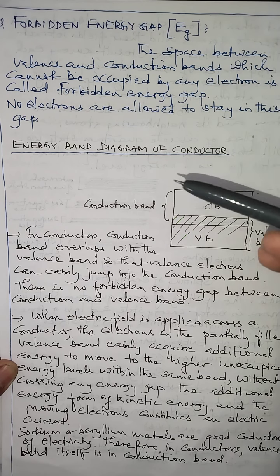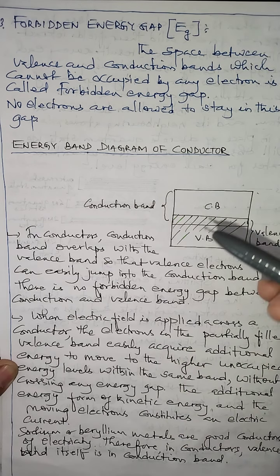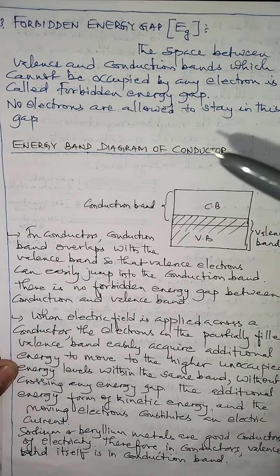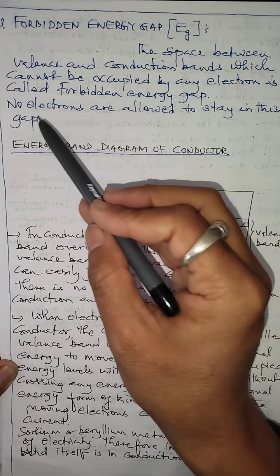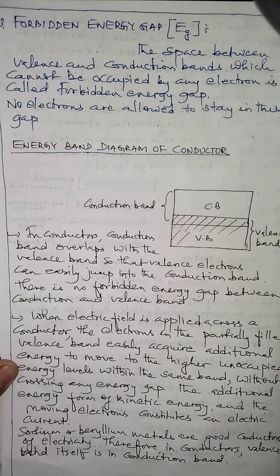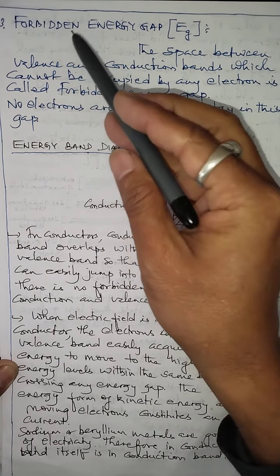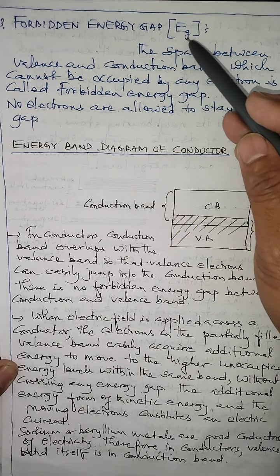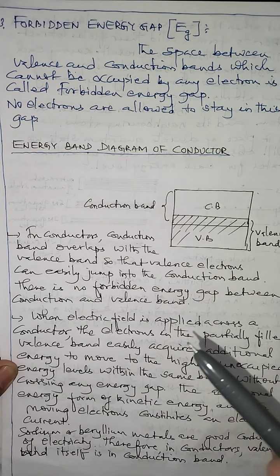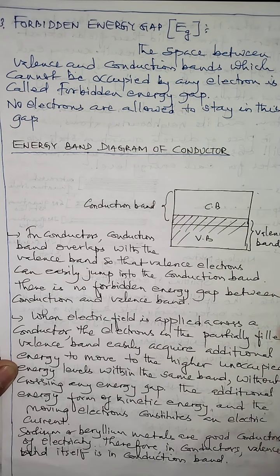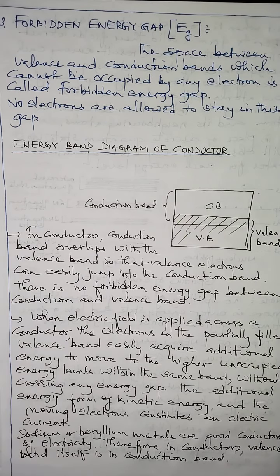Other than the valence band and conduction band, there are other lower energy bands also. But when we classify substances, we consider only two bands: the valence band and the conduction band. Between them there is a gap or space called the forbidden energy gap, expressed by Eg, and this energy gap is measured in the unit electron volt, which is also a unit of energy. Now with this concept of types of energy band, we classify substances on the basis of energy band.